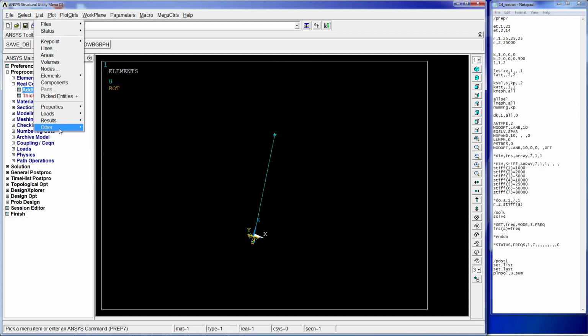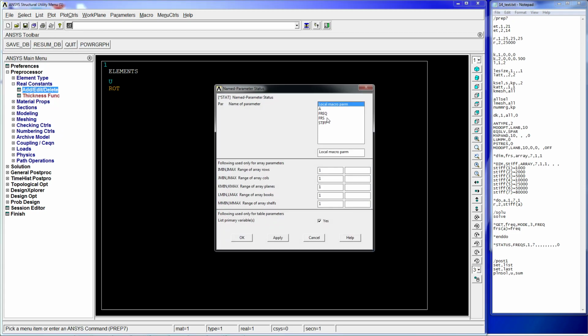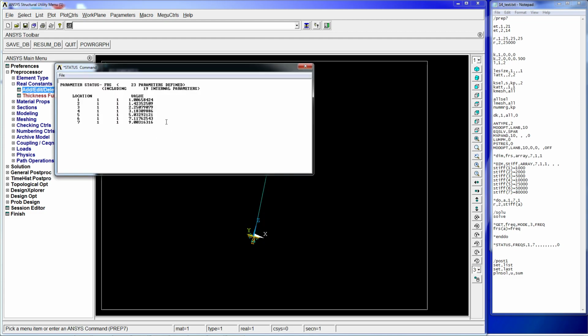We want list, others, name parameter, and we would like to select frequencies, and here we have 1 to 7, and we have to get rid of all of these other values. At least in our case, it was easier to work with this when you get rid of those values. And what you have here is the list of the values that we have from Ansys.